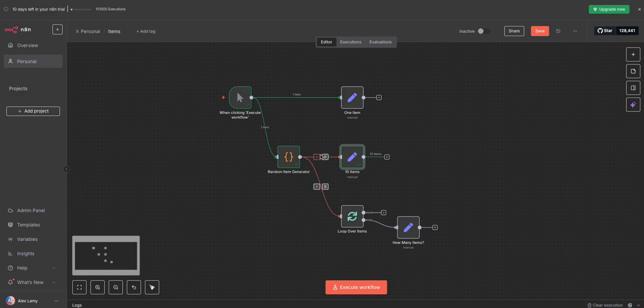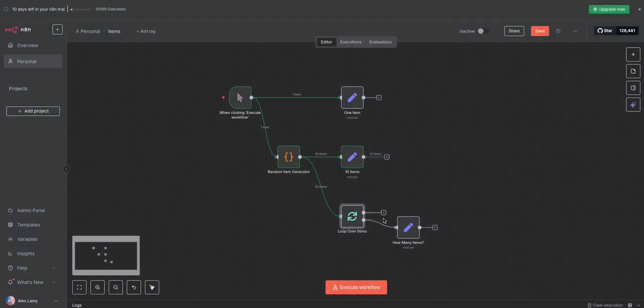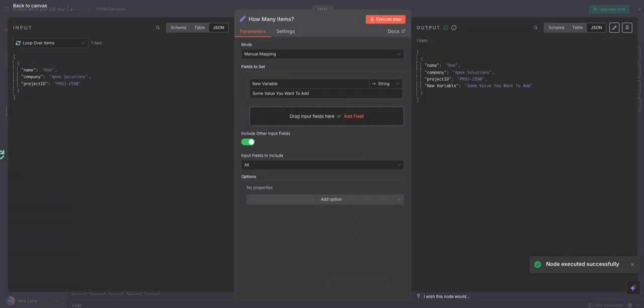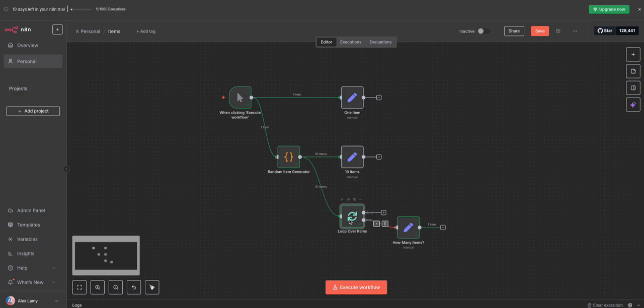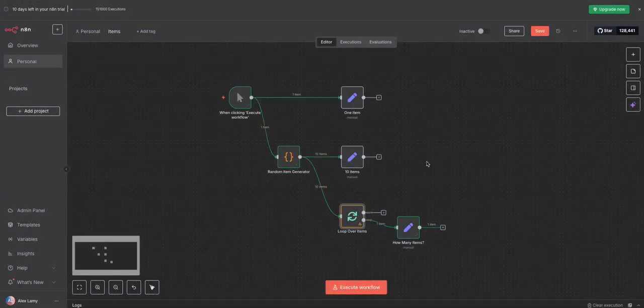So remember, N8N is always sort of running one item at a time in a node, but sometimes for pinging reasons, or there's a lot of reasons why you're going to want to break this up, you can use this loop node. So inside this loop node, you have this batch size. This will tell N8N how many of these items you want to throw through the next piece at a time. So in this case, we set it to 1, and when we fire this, you'll notice only one item comes out on this other side. Again, appended with that value you want to add. If you change this batch size, you can change the number that come out on this other side.